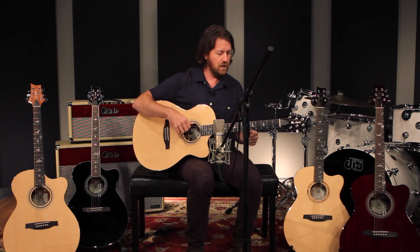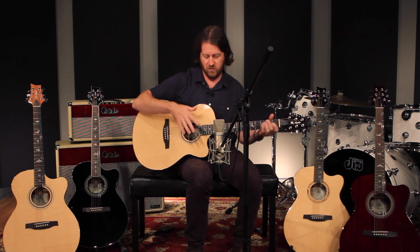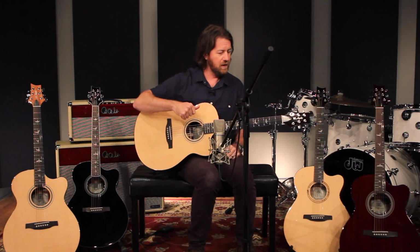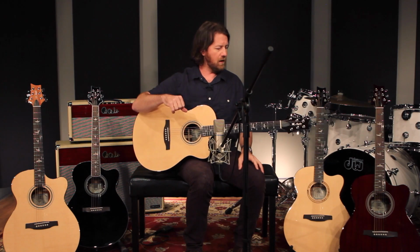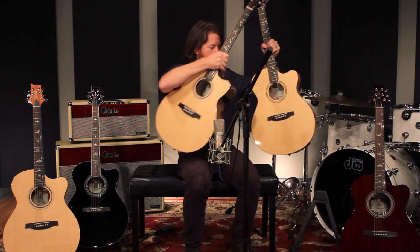You get that deep fundamental low end from the rosewood, but you get a really articulate top end, which shows off a lot of the fingerstyle and slapping and that kind of stuff. But without being too mid-range forward, like the mahogany guitars might be. And last but not least, we have the A15AL thin line.